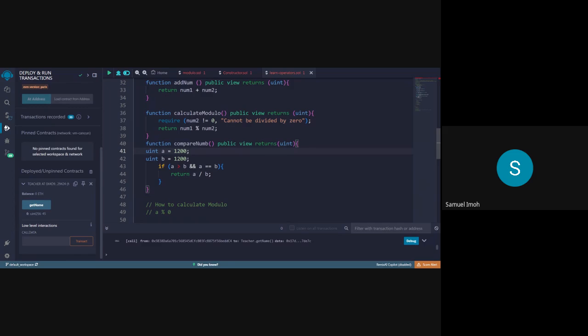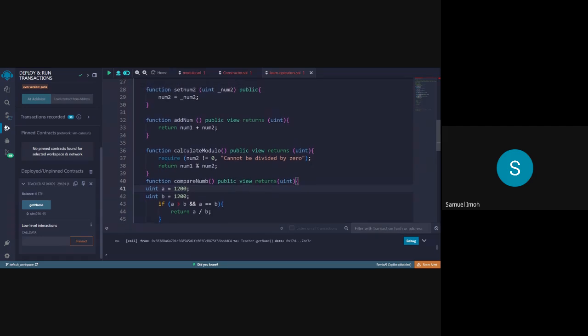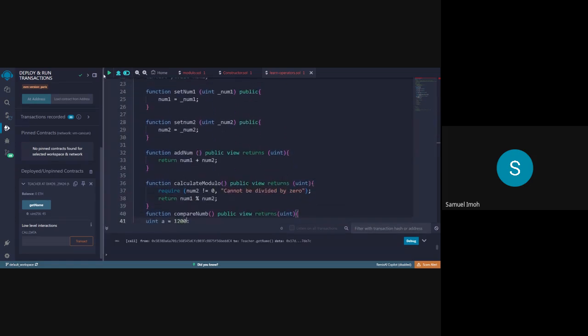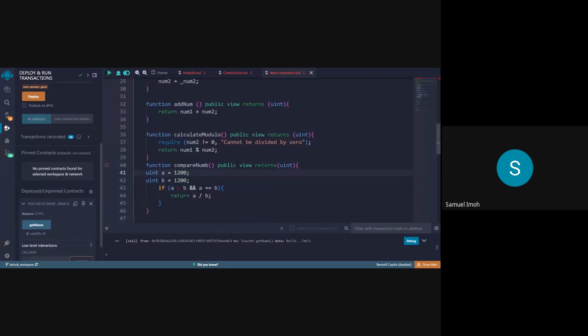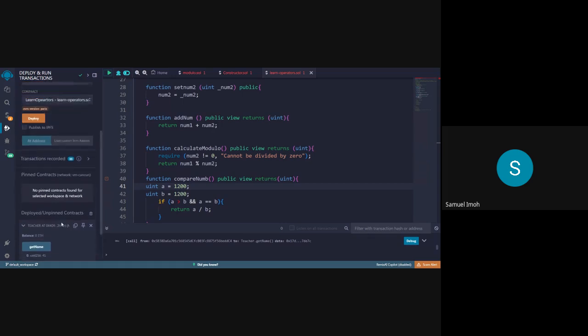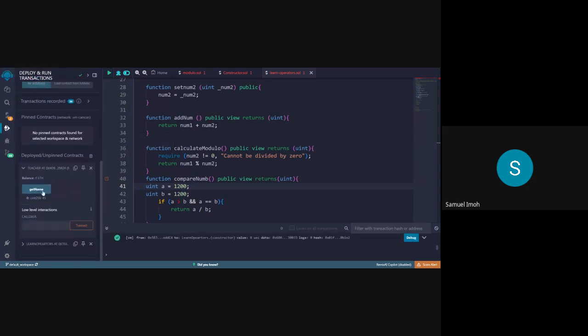Okay, so let us thank God we have a code here. Let's run this code. Was it this code I was having an error with? No, it wasn't this one. Okay, you guys are with me. All right, so let us see. Let's run this code and let me deploy and have modulus.